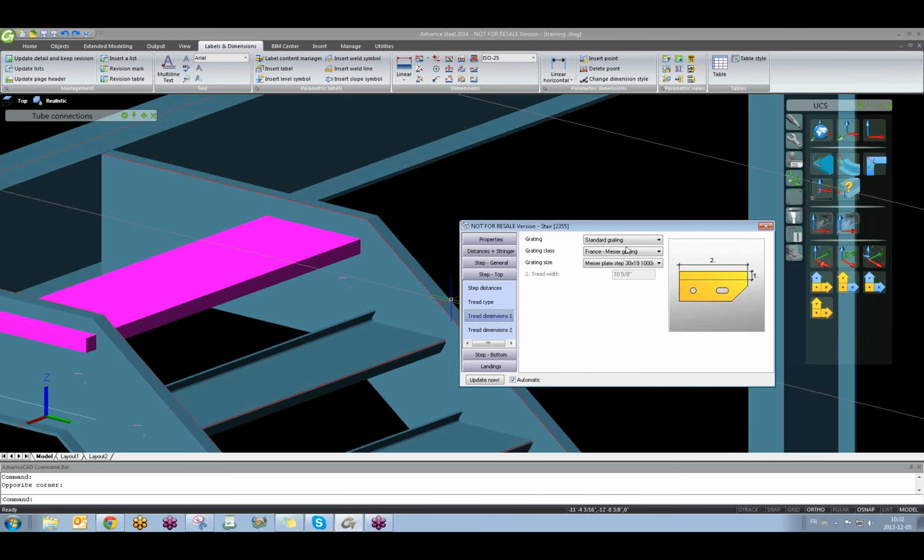Thickness. Okay, that's the connect. The top.